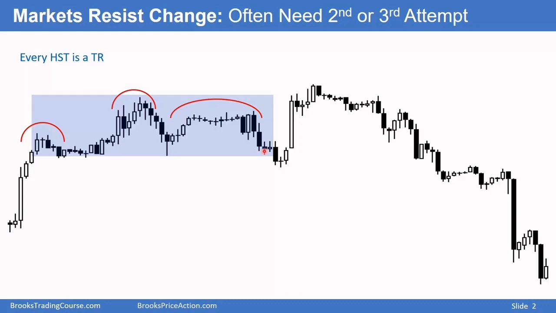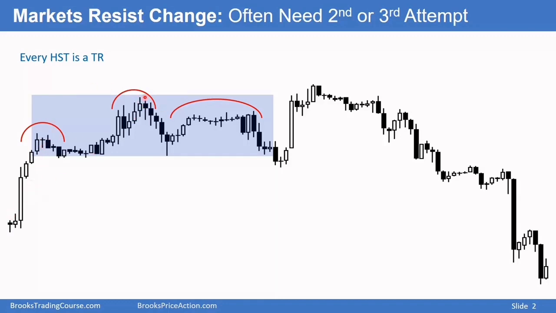You can call it a head and shoulders top. All head and shoulders tops are also triangles. They have three reversals down, and they're in a horizontal pattern. Sometimes they collapse from that third reversal down from the right shoulder and break strongly below the bottom, and there's no bounce at all. When that happens, it's still basically a triangle that never had a reversal up. The second high is above the first high. The head is above the left shoulder. However, it is still part of the pullback in the bull trend.